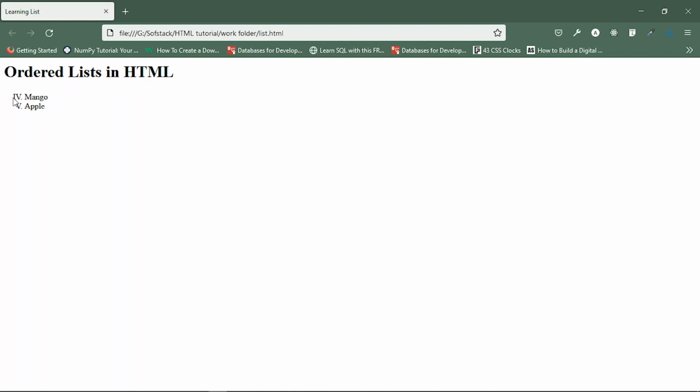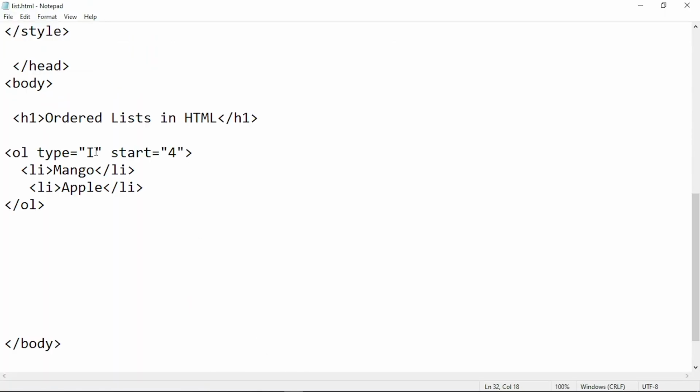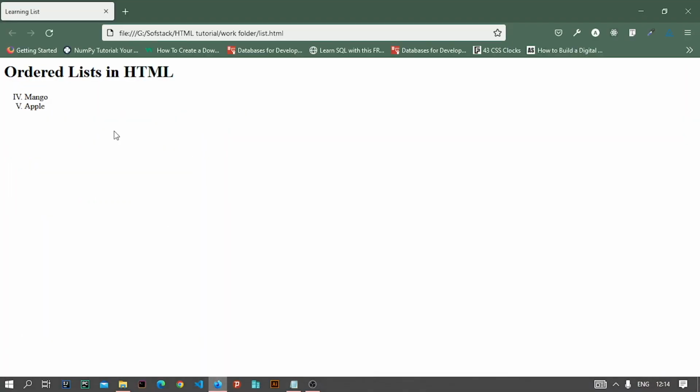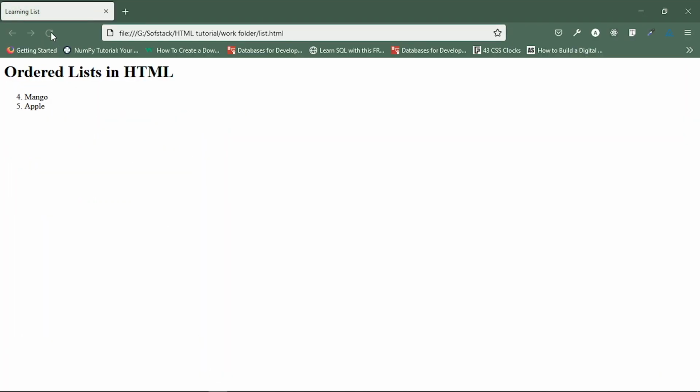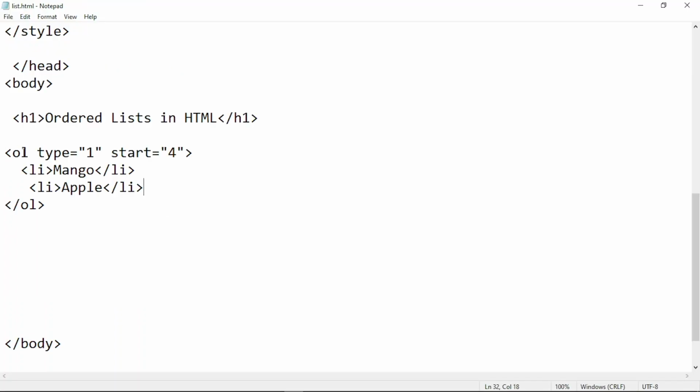So you can see that it is starting the counting from four, and the fifth one is this apple. Similarly, we can do this for the other ones as well, like 1, 2, 3, which is the default one. So this is how we add an ordered list.